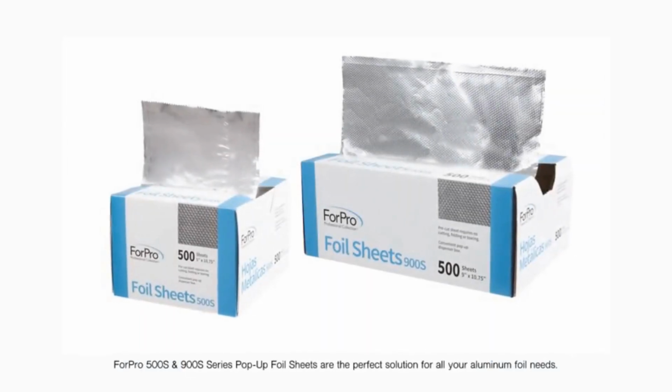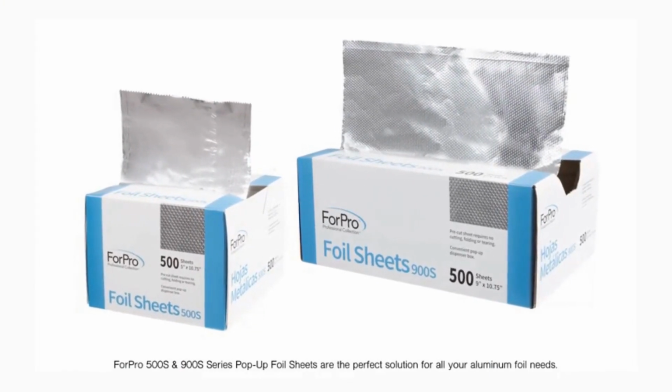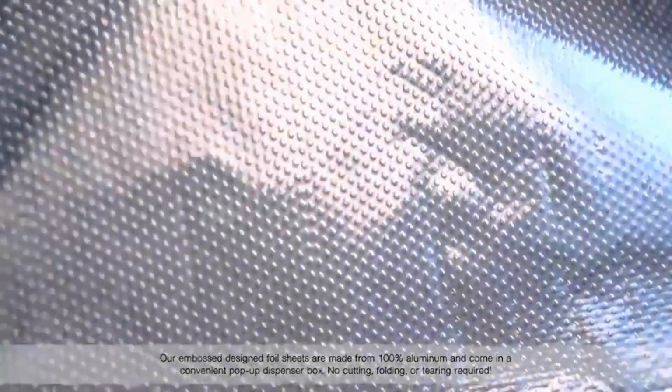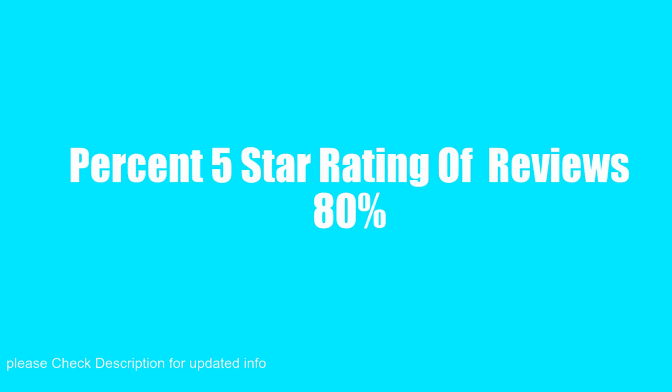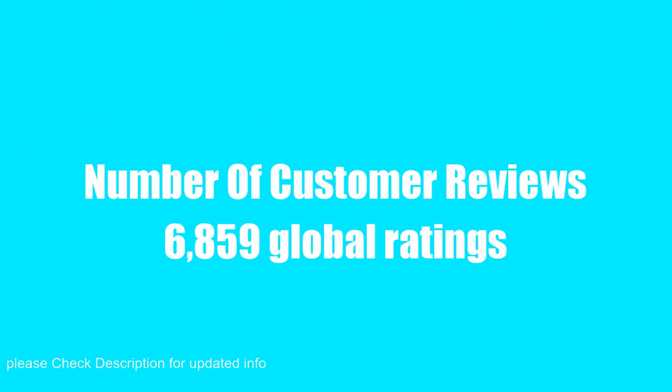ForPro 500S and 900S series pop-up foil sheets are the perfect solution for all your aluminum foil needs. Our embossed design foil sheets are made from 100% aluminum and come in a convenient pop-up dispenser box. No cutting, folding, or tearing required. The embossed design helps hair to better grip the foil during hair color and highlighting applications.